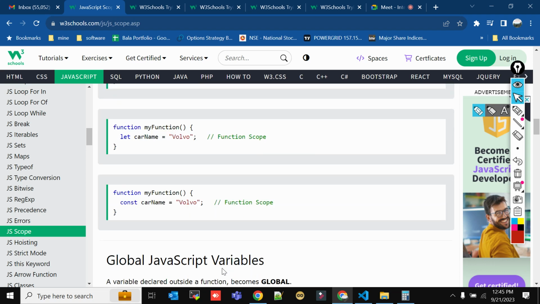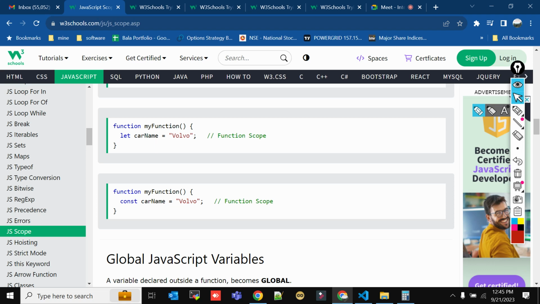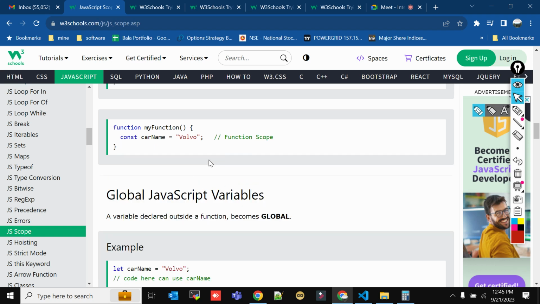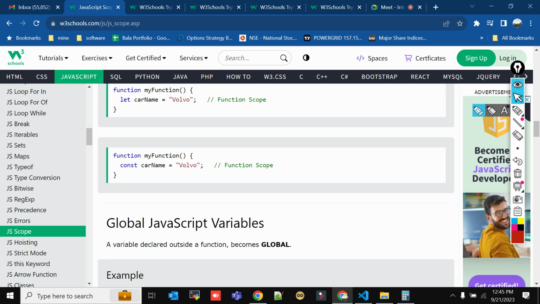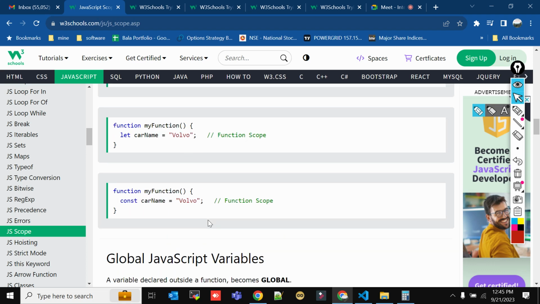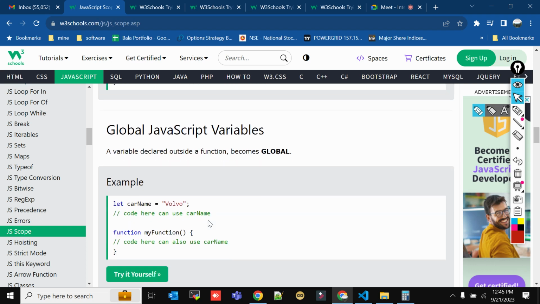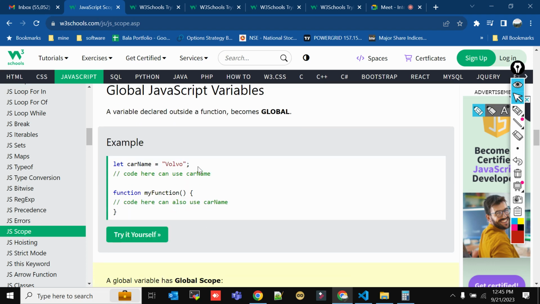Okay. Inside the function, there can be an if statement. Okay, that is another block. So if you declare any variable inside the if block, then it can be accessed only in the block. Okay, so now if I have declared this variable, right, this is what is global scope. It can be accessed throughout the file. Okay, these are the scopes which determine the accessibility of a variable.